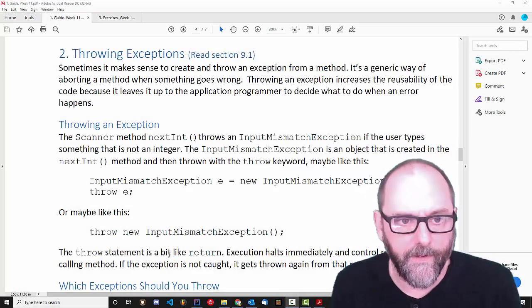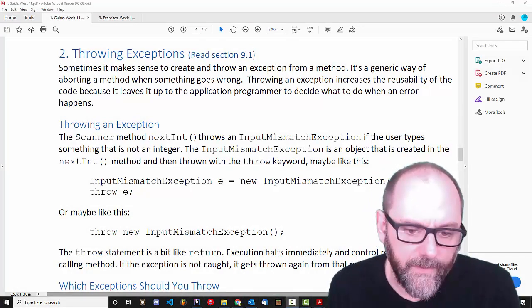Up until now, we've been doing a System.out.println or maybe a System.err.println to log the error, but that's not really the right way to do it. It's a much better solution to have your code throw an exception and then let the person who's using your code decide whether they want to catch it, and if so, what they want to do with it, or whether they just want to let the program halt. This is what we're looking at on the screen here, throwing an exception.